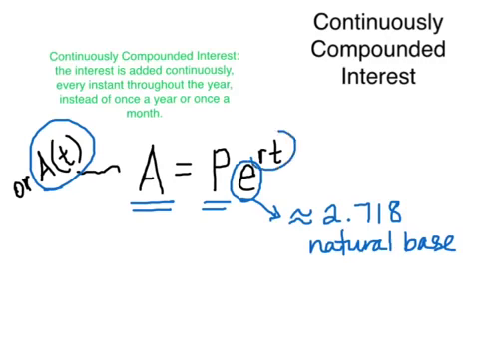Then you have two things up in the exponent that we've had before, which is rate. That's your interest rate, a percentage, always written as a decimal. And then time is your years. And both of them happen to be in the exponent this time, rather than having the rate down low and then the time up in the exponent. So this is the formula we'll use. Let's look at an example.